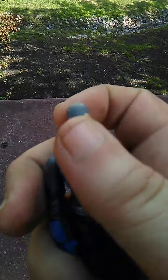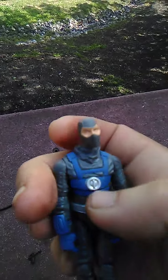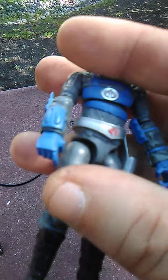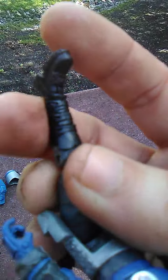Let's look at his articulation. His head can rotate 360 degrees and has good up-and-down motion. His arm can raise and rotate a full 360. He can bend at the elbow, rotate at the elbow, and rotate at the wrist — though the wrist is a little tight on this particular example. He has the ab-crunch feature, which is surprisingly easy to locate and use. His legs can spread and raise a full 90 degrees, with a double knee joint, and he can bend and rotate a full 360 at the ankle.